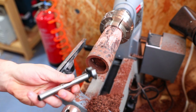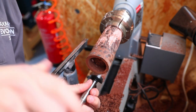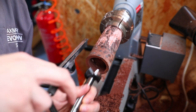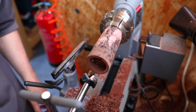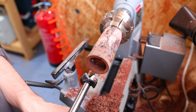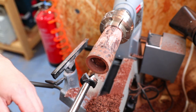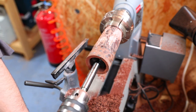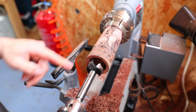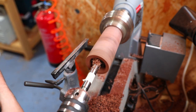So now I need to drill even further. Oh Lord, this is gonna be challenging. Need to go to a depth of 53mm overall, apparently. And with this one, I've actually got a sawtooth bit as opposed to a Forstner bit with knife points on the side. This has sawteeth, which should help clear the waste a bit easier and will give me a quicker, hot Forstner bit. Ow. Should give me a better, quicker cut that hopefully will burn less. I don't really know. But I'm gonna wrap a bit of masking tape around the shank of this at 53mm so I can see exactly how far down I've drilled.